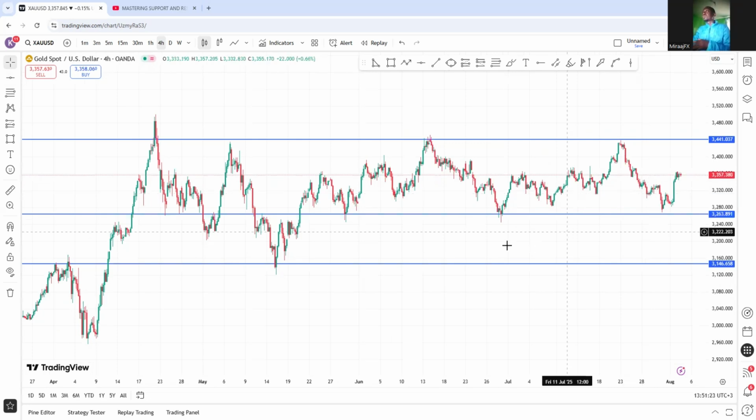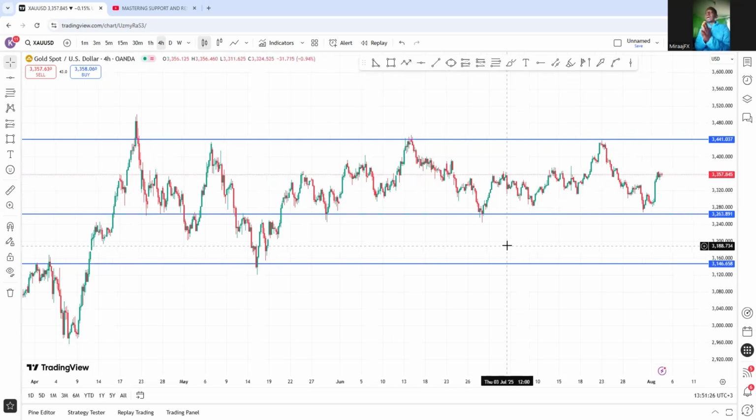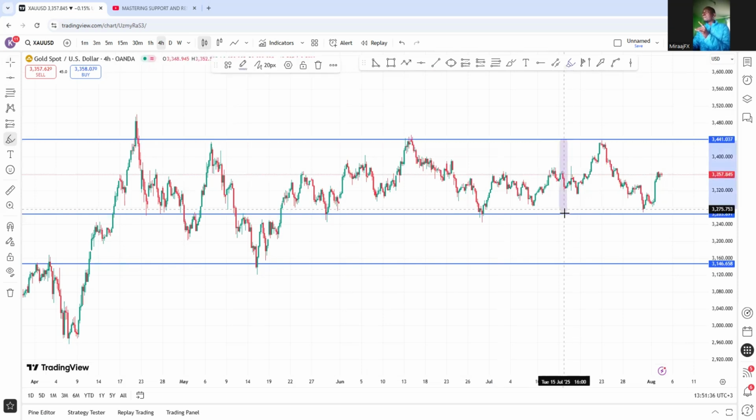So what are we supposed to do? We're supposed to be looking at our interest. We're supposed to be looking at our trades just within this zone. The 4-hour time frame could look a bit quite small, but when you look at it carefully, you're going to realize it's quite something, especially when you go to a lower time frame, like for example the 15 minutes time frame.